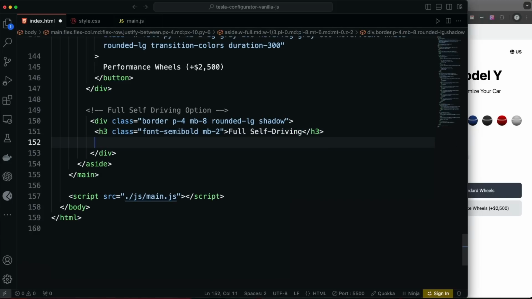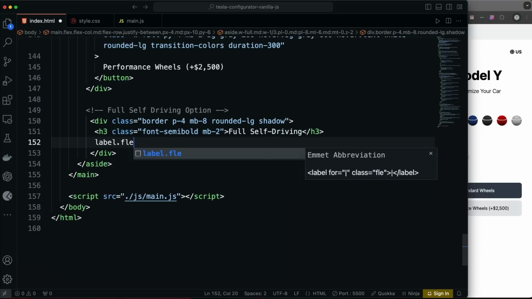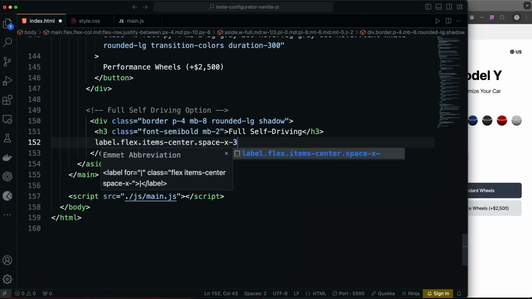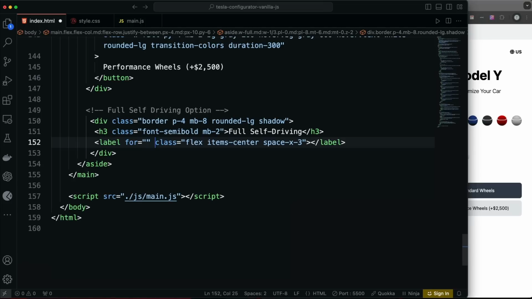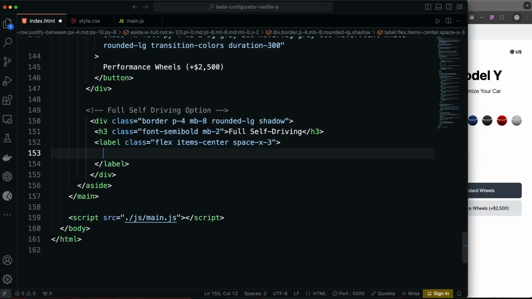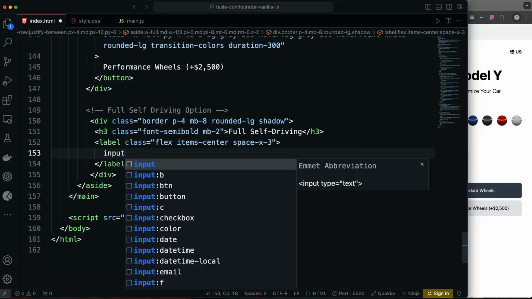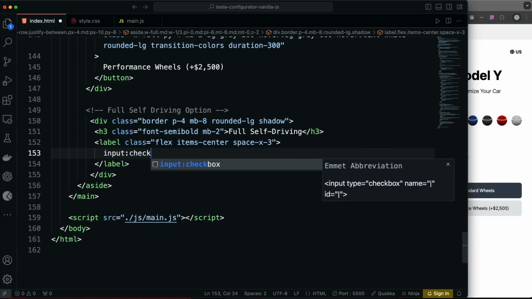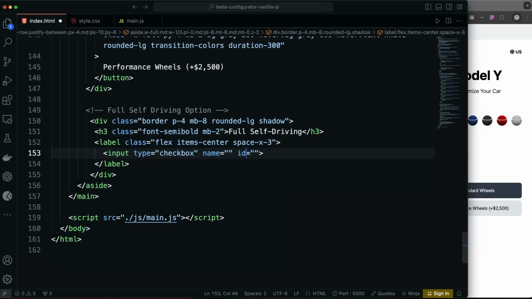And then we'll have a label with flex, and let's say items-center and space-x-3 for some spacing. We don't need a for attribute, so we can get rid of that. And then in the label, we're going to have the input. Okay, so input, and we're going to give it a type of checkbox. We don't need a name.